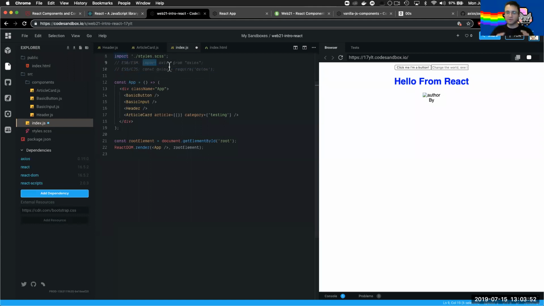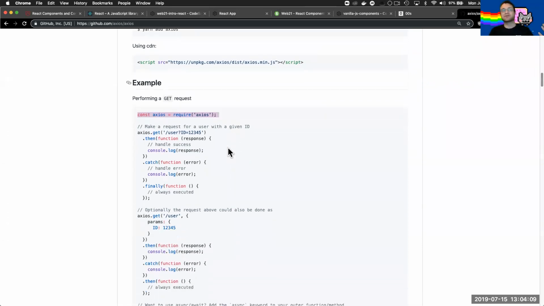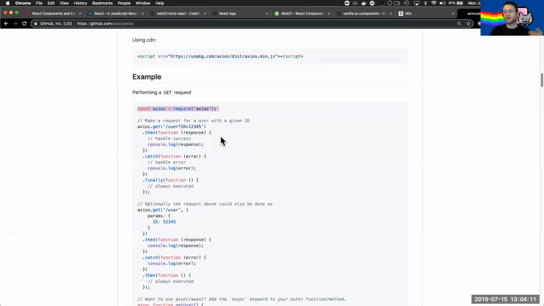But just know that we're in the middle of this transitionary period where I'm trying not to give you the whole history lesson, but know that you will see these differences all over the web. It doesn't tell you in the Axios guide here to convert this over to imports, but you need to make a React app handle this properly or not give you errors or warnings.